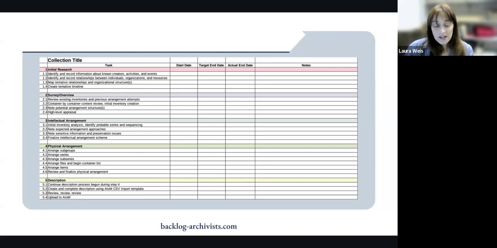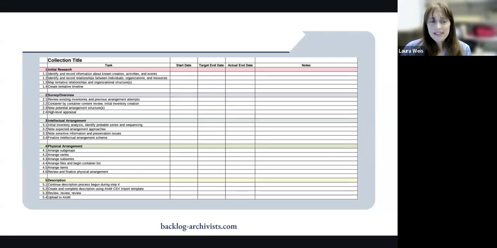So for instance, knowing that I was going to be working within a constrained time period with an objective to process 2 collections, trying to visualize it this way with those start dates, target end date, actual end date, helping me to get a sense of, okay, this is how long I thought that was going to take, but it took this long.